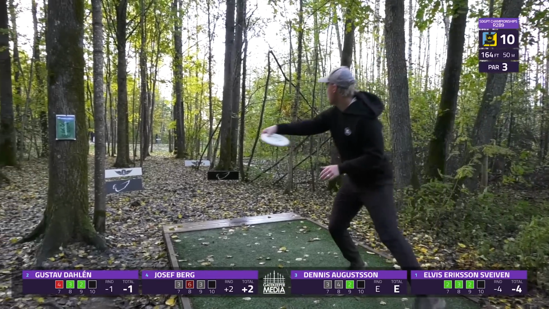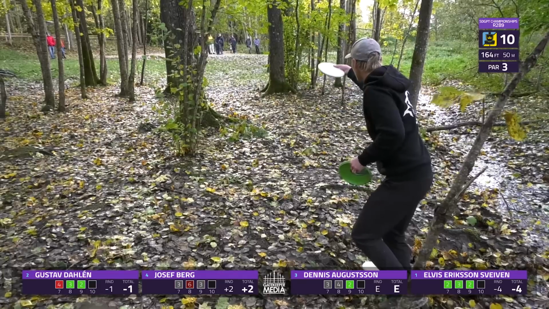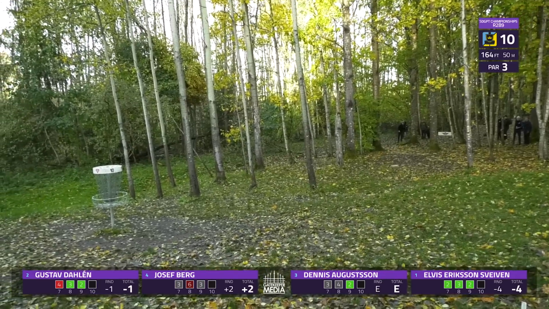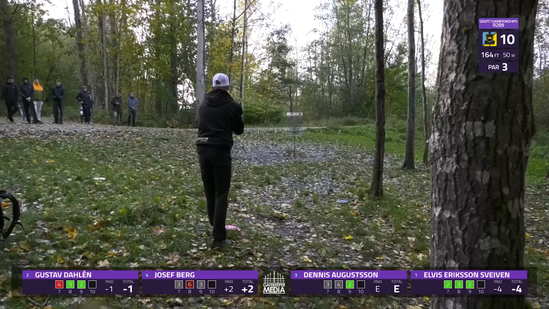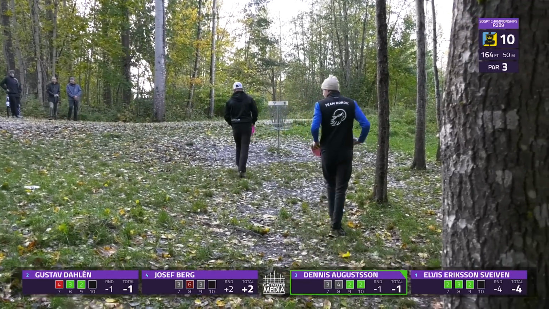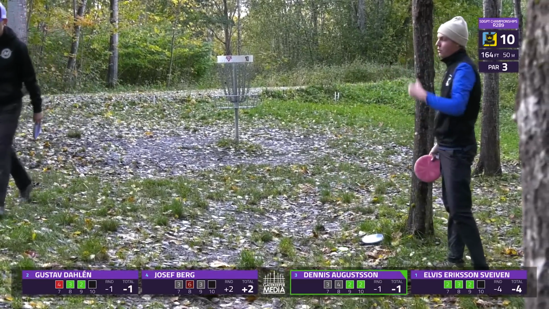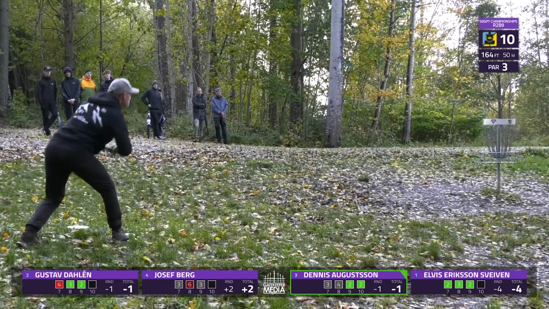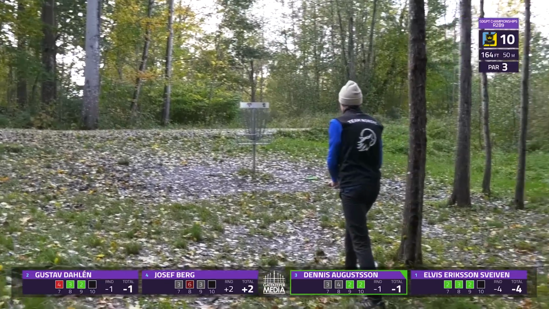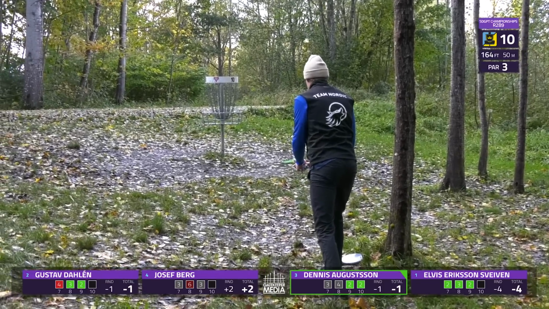And even with coming in contact with some of those late trees, still in the circle. That, however, for Josef is not quite ideal. And that's just been the theme of Josef's round, though. Just guardian trees, keeping them outside comfort zone when it comes to putting, and then not executing on those putts. Dennis, 1 under now. And another bogey for Josef. He's going to have to put up a miraculous end here to give himself a chance.